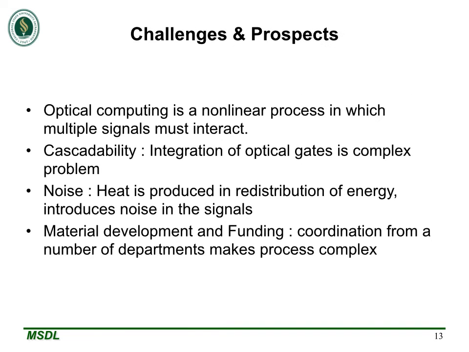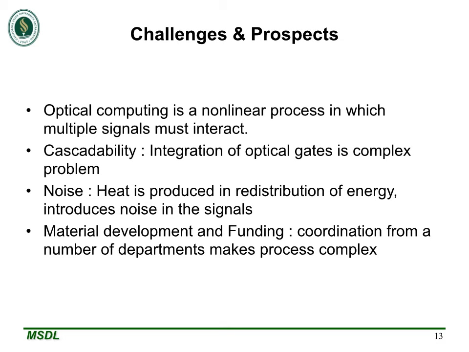Certain challenges and prospects in optical computing. Optical computing is a nonlinear process in which multiple signals must interact. We all know that light is an electromagnetic wave and can interact with another electromagnetic wave, and the strength of this interaction is weaker as compared to electronic signals. So this is a major challenge.